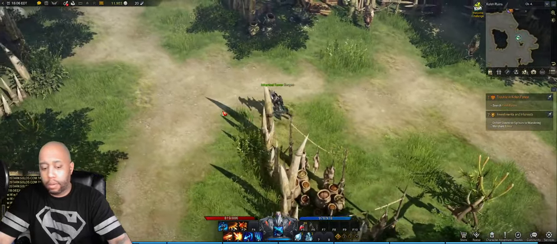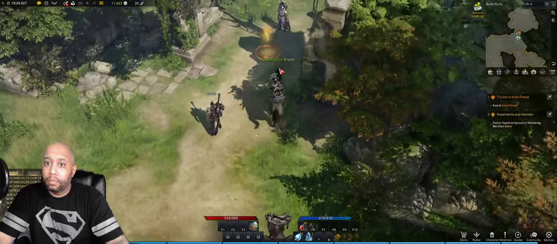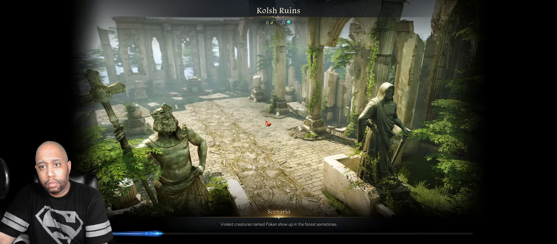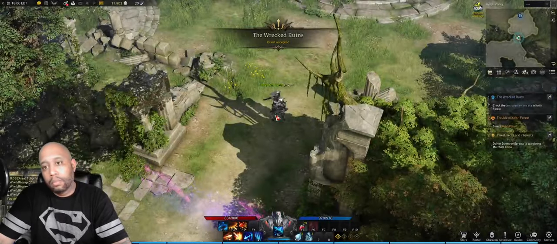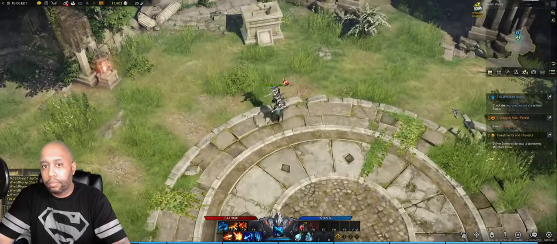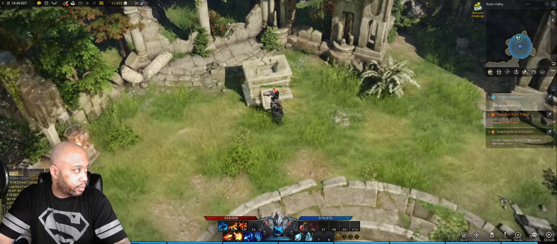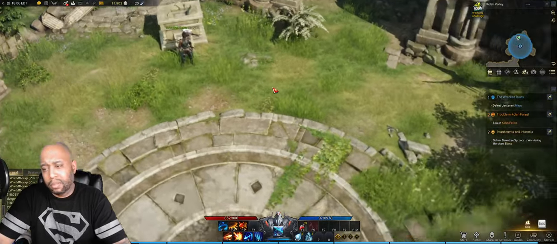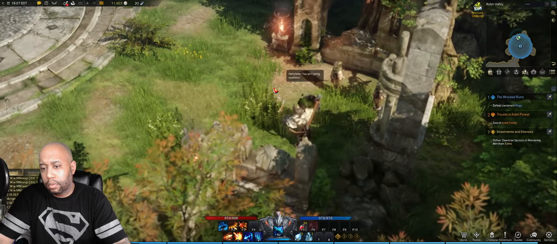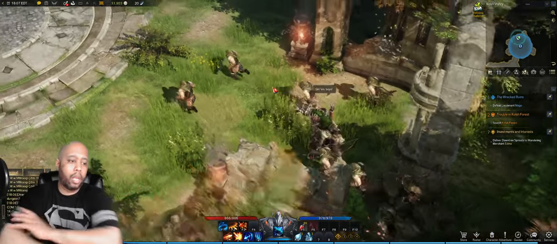All right, so looks like we're done there. Kalsh Ruins, let's go! Let's see, check the destroyed ancient site. Well, well, looks like we got some competition. You ain't going nowhere. That's funny.